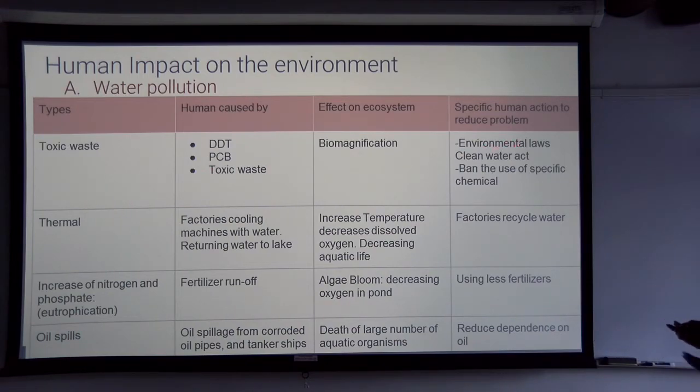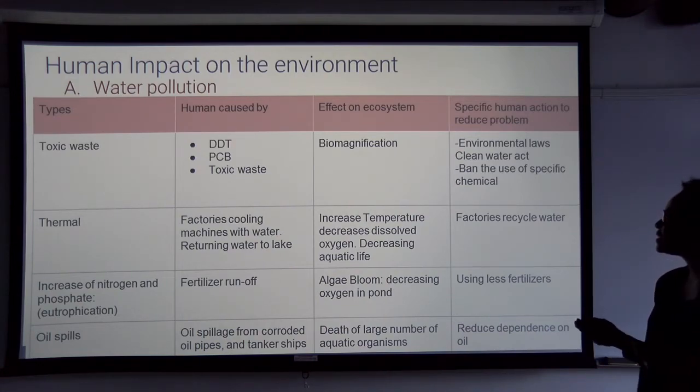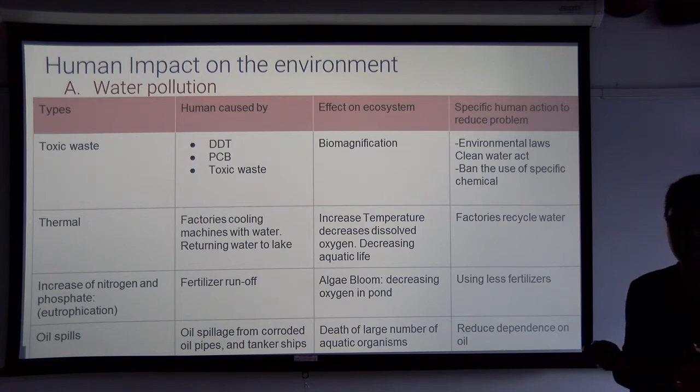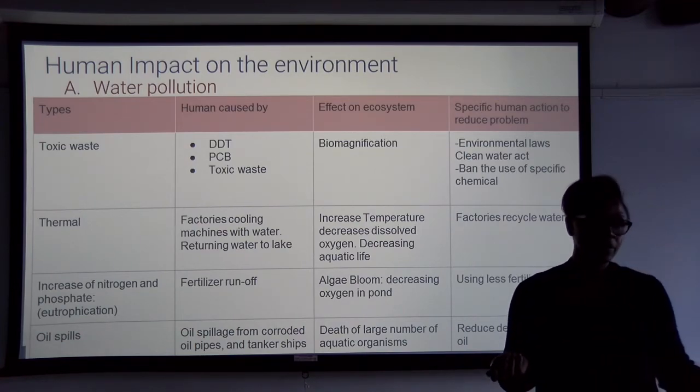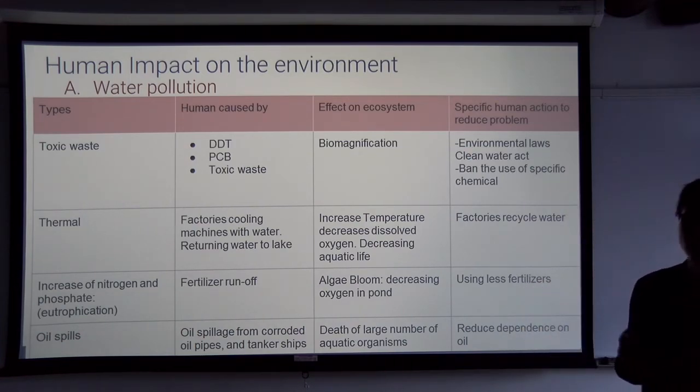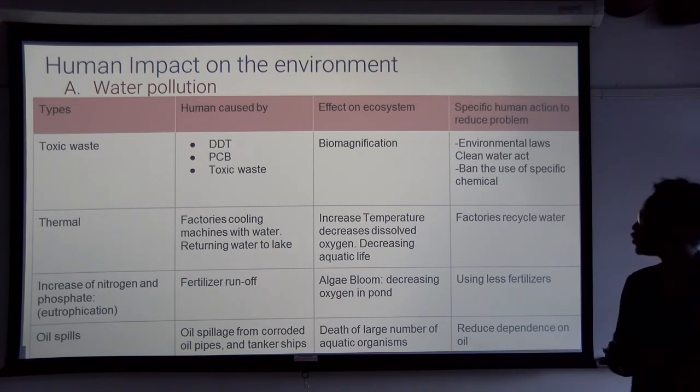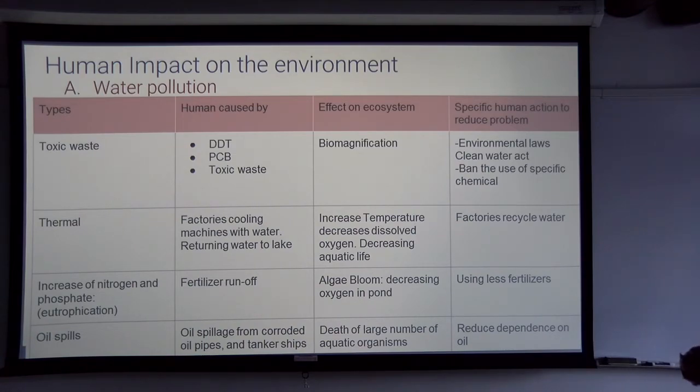So it's important that there are laws in place that will maintain the environment. We have the Clean Water Act, and we ban the use of some of these chemicals. DDT is still used in different parts of the world because it's a good insecticide. There are some countries that don't have a lot of money, and they still use this to this day. DDT can also cause mutation because it's a mutagenic agent.